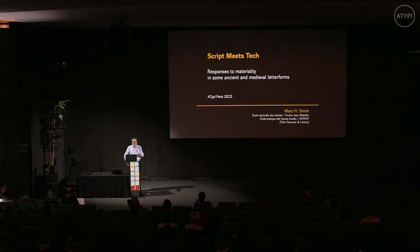So I'll be talking today about some of the aspects of the development of Latin, Roman letter forms over time, looking at how they have constantly been adapting to functional and especially technical and material change over time. In ancient times, writing went through multiple changes in functional and technical material settings, which are mostly left outside the general narrative by paleographers or calligraphers when they describe the history of the Roman alphabet as a pretty linear story.